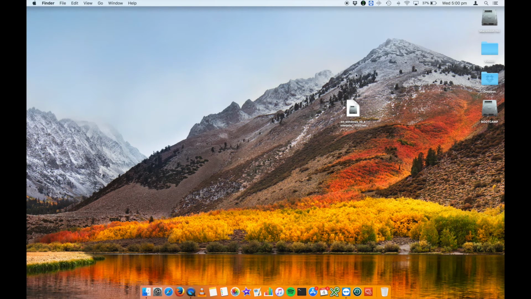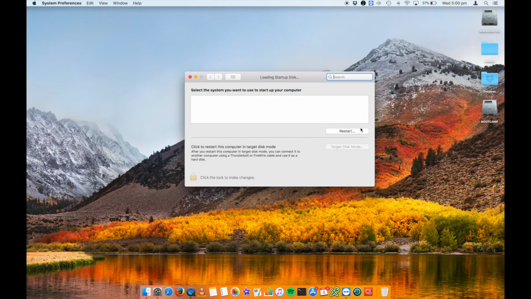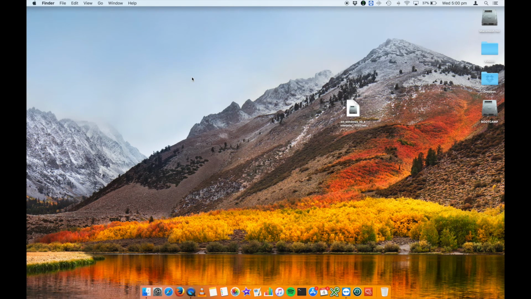You can change that quite easily by going into System Preferences. I've got it down here, or you can go into your Apple System Preferences and then look for Startup Disk, which is the second one down on the very far right. And in here, you'll have two options. You've got Bootcamp and Macintosh HD. You want to unlock your Mac. Right, you're going to go and change it to Macintosh HD so that now every time your Mac restarts, it's going to boot into macOS High Sierra.